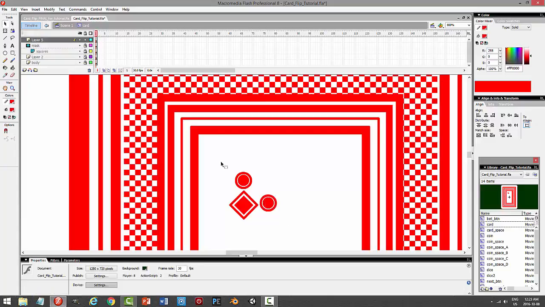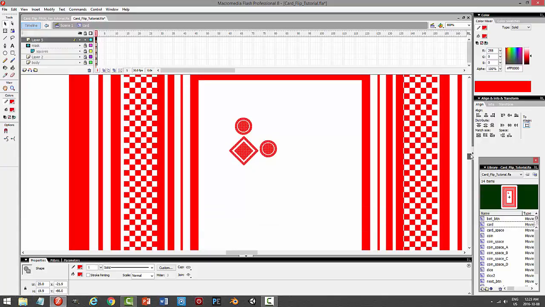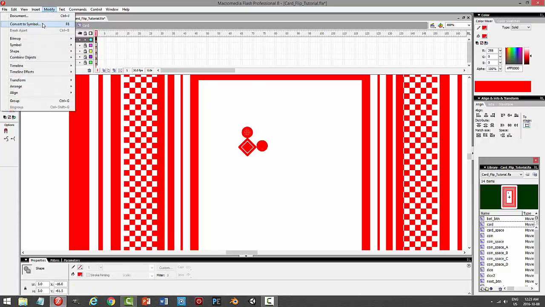Something like that. And I think I will use that, but I'll make it smaller. I'll use that as my main graphic for the middle.